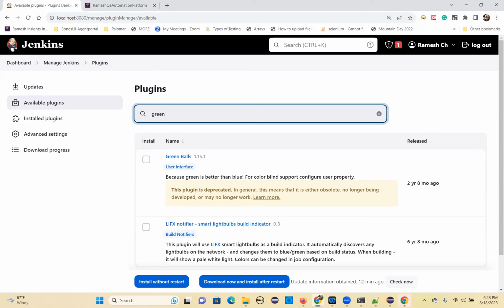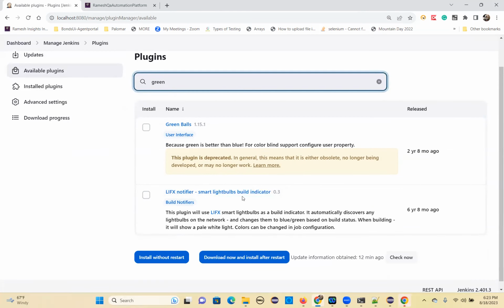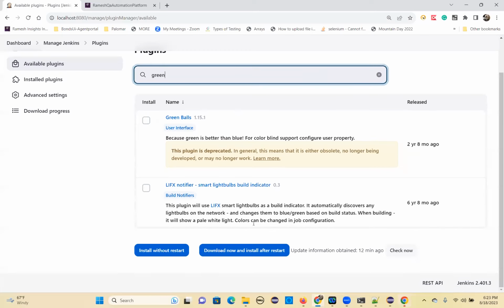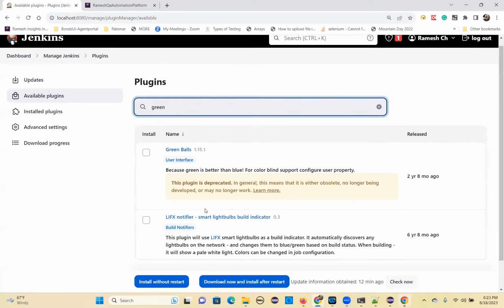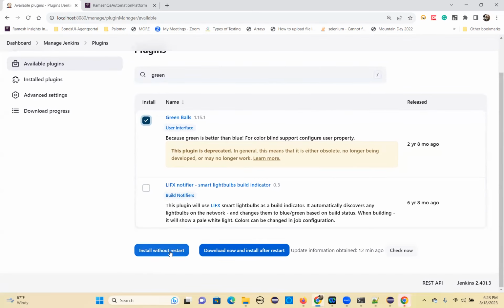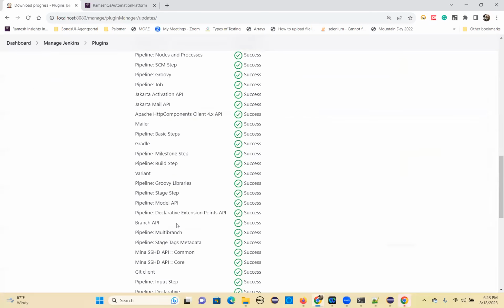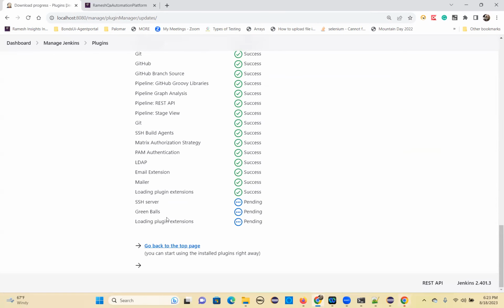That's why you can install it. This plugin is flagged as obsolete or no longer being developed, so it may no longer work. If you want, you can install it, install without restart. See, it will install. Once it is done, see, it is done.